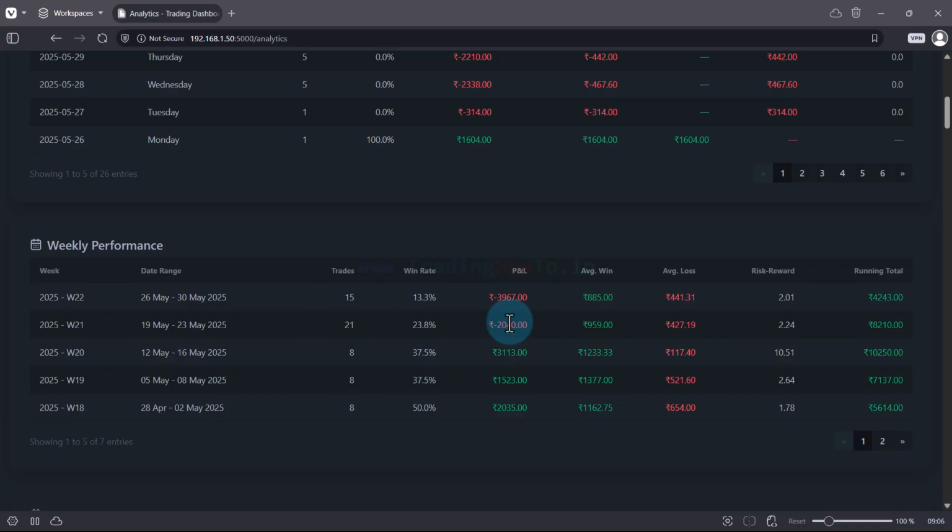I think if I'm not mentally ready to trade, if I'm not 100% in terms of sleep, in terms of my mood, or if I have other worries on my mind, then I should avoid trading that day. I have not done that. Even after sleeping only 2 or 3 hours, I have taken trades, and those trades were disastrous. That is one thing I have noticed here. In the coming month, I will try to avoid that.